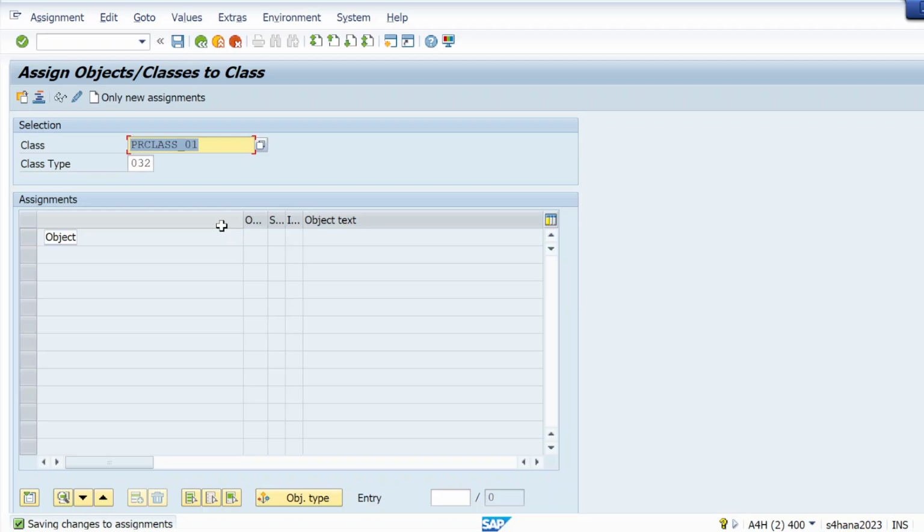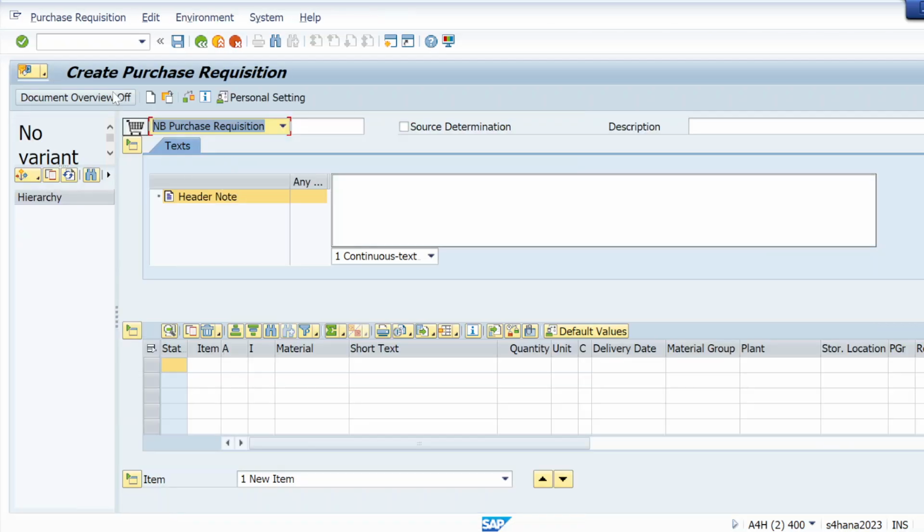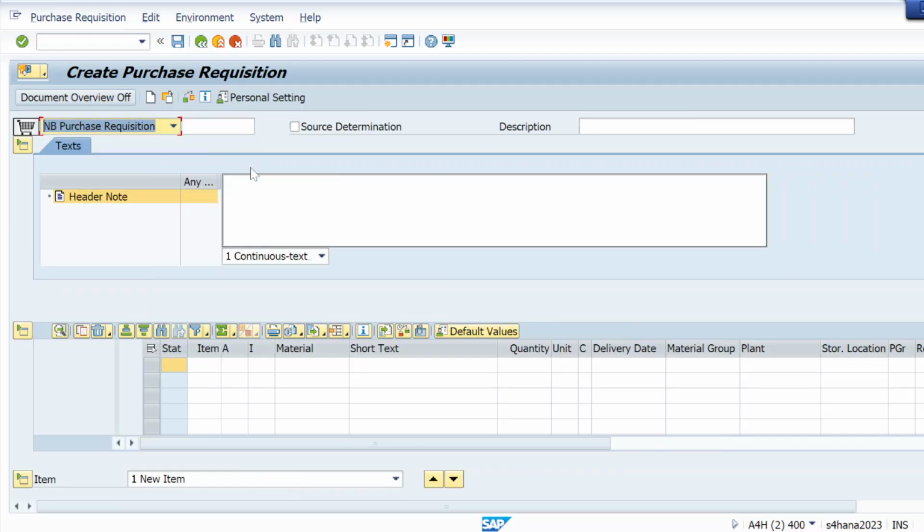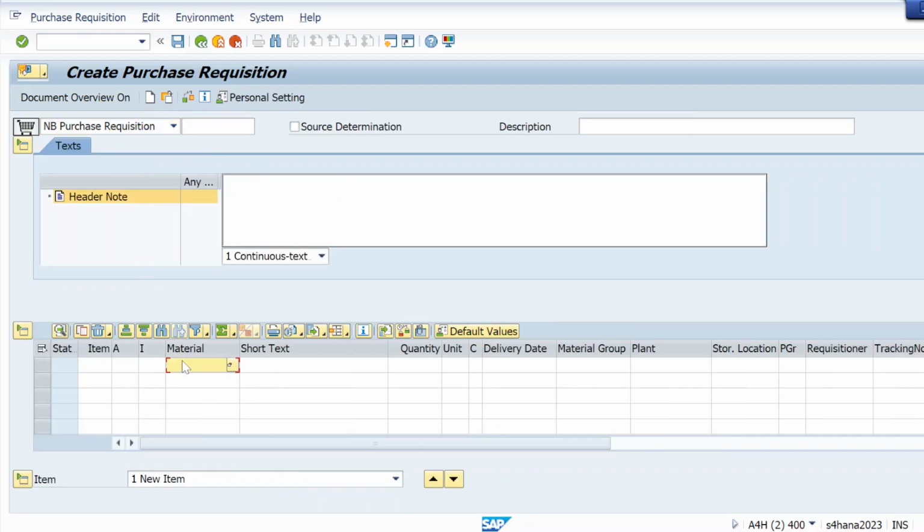Okay. Now the next step is we will try to create a PR, and then we will check whether that will work or not, whether it will be triggered or not. So we will use T code ME51N. Let me create a fresh purchase requisition.